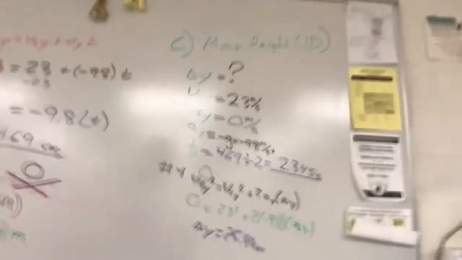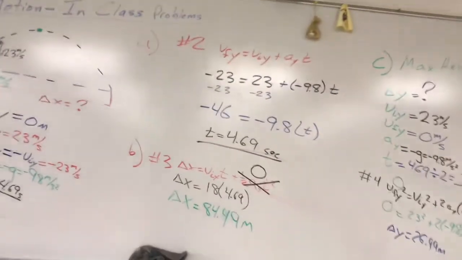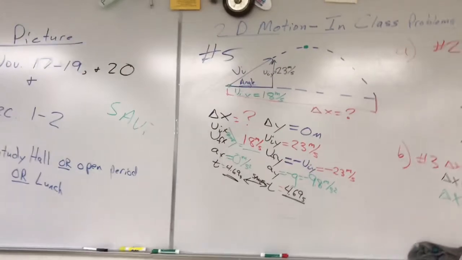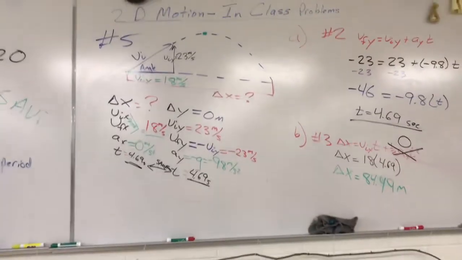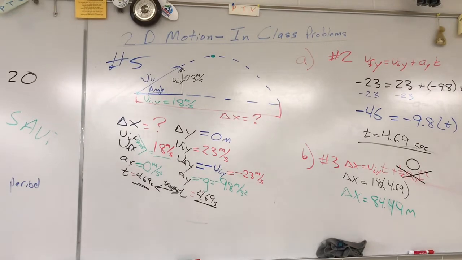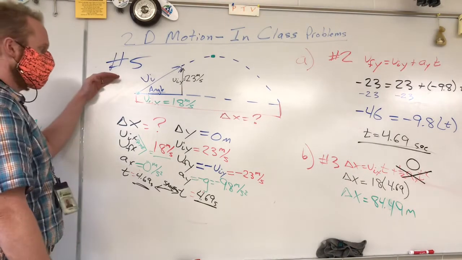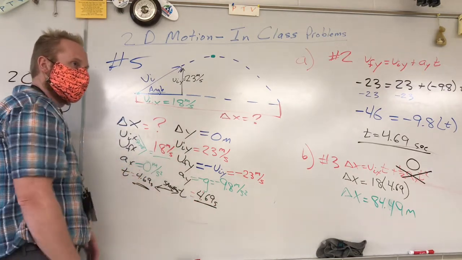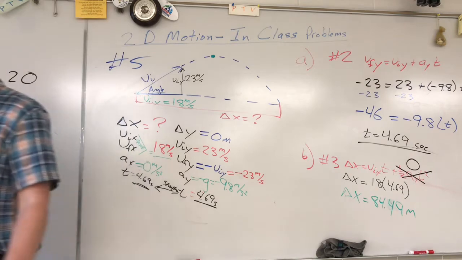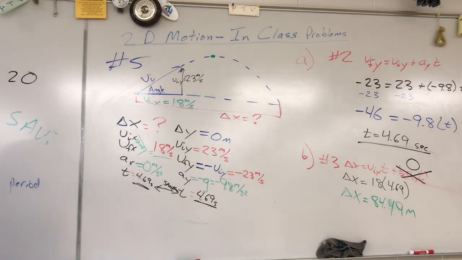Okay, let me take a step back. I would like you to draw a picture for problem number 6, and I'd like you to make the list of variables for number 6. That's kind of where I want you to start. I'll give you a little bit of time. I want a picture, and I want this list filled in as best you can for problem number 6. And I will put problem number 6 on the screen.